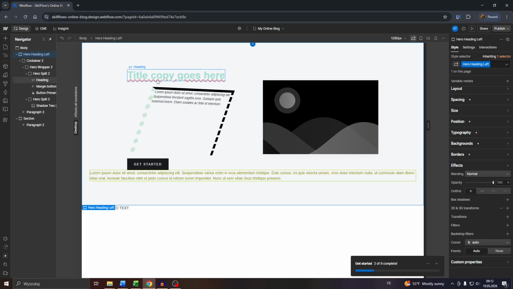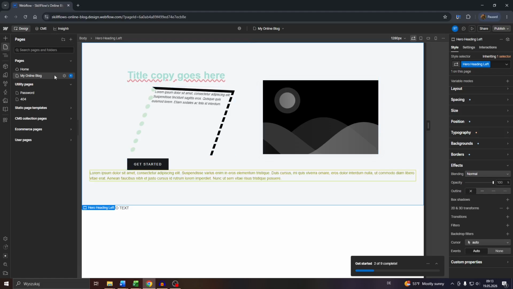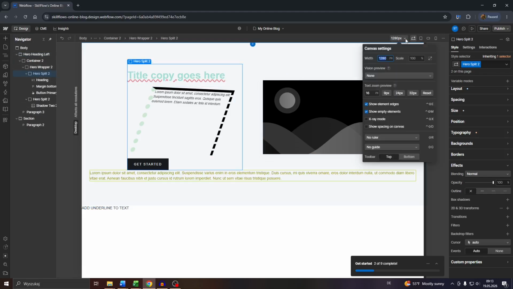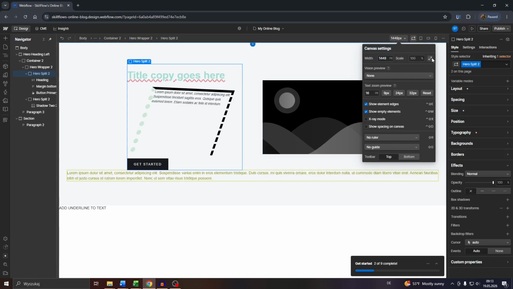Navigate to your site project, and in the given page you're editing right now, click into these canvas settings in the top right. You may adjust the width of the canvas, for example, or let me reset it to its default settings. And here at the bottom, guys, you will see the ruler settings as well as for guides. So for this method, I'm going to enable the ruler.